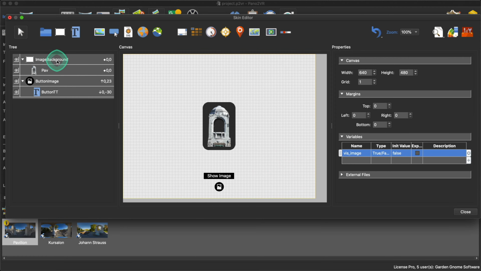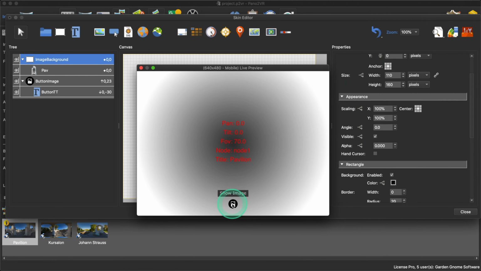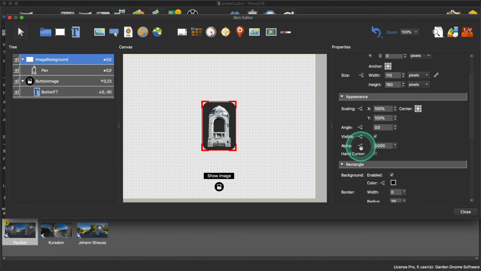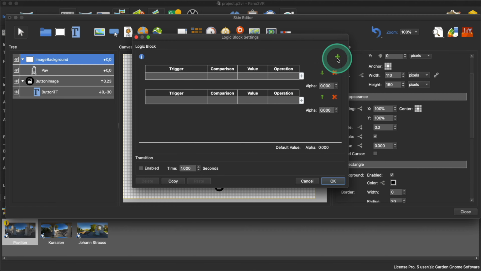So if I now go to the background, what we're going to do with the background is set the background to alpha 0. Okay, and just as a quick look, you can see I've just got nothing there. Cool, because it's now alpha 0. But what I'm going to do is now add a logic block. And when you open a logic block, what you're seeing here is called an expression, all right? And you can have more than one. I could add another expression or another one.